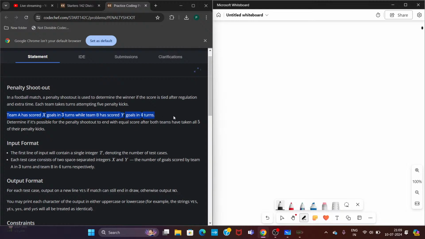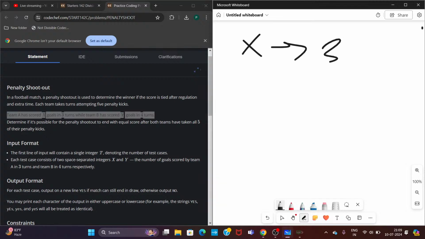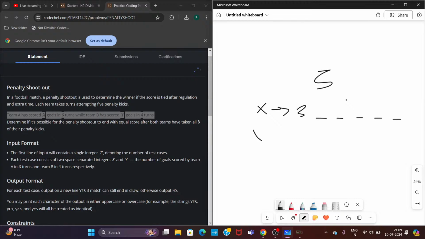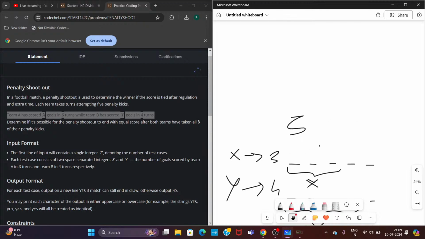Basically, we have been given X goals in 3 turns. In total, we have 5 turns, but we have been given only 3 turns, and Y goals in 4 turns. This is X and this is Y, which we have been given.